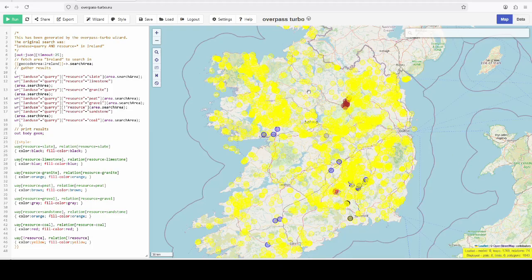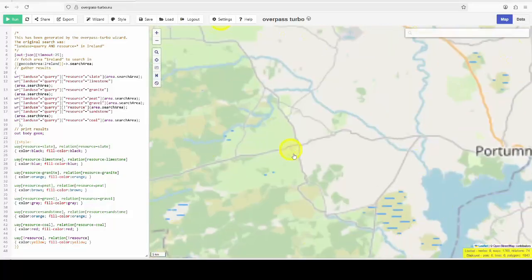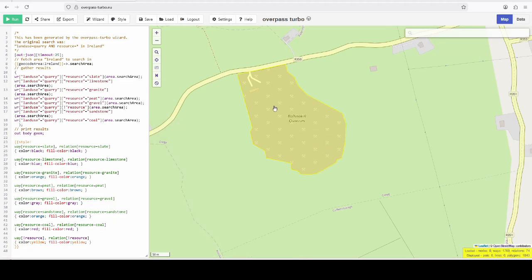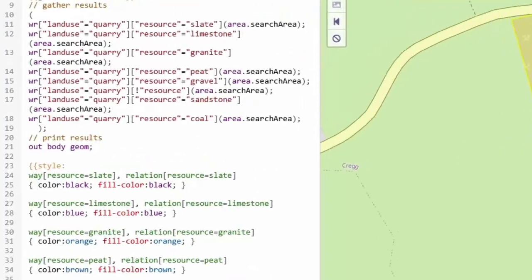And you can also then export the data and use it in QGIS or on UMap and do a different color-coded map, or maybe not color-coded, maybe you want to use symbols. This is searching for areas, so if I zoom in, it has the whole area highlighted, but you could also change that to just a node.